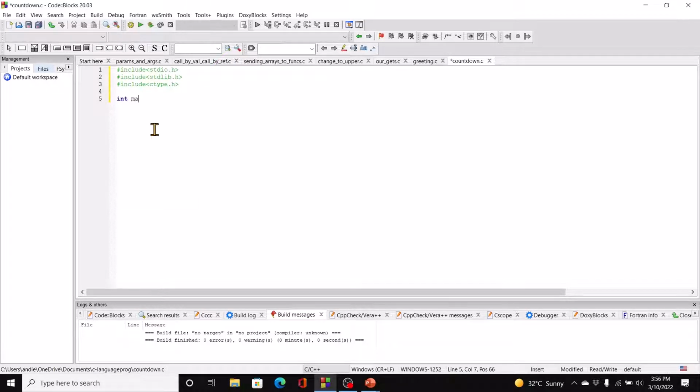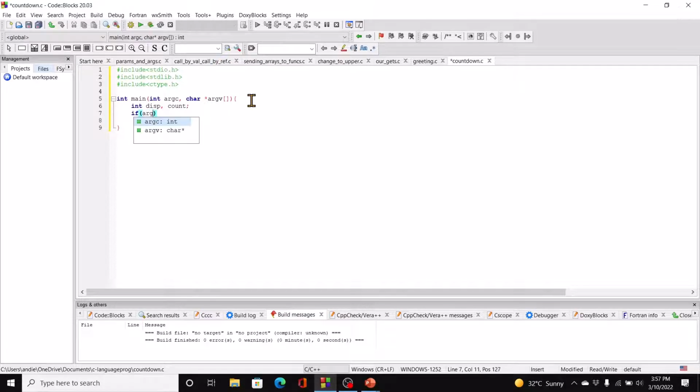Int main, and of course we need to specify int argc, comma, char *argv. And within this function, we'll have integers disp and count, and you'll see why we need those shortly.